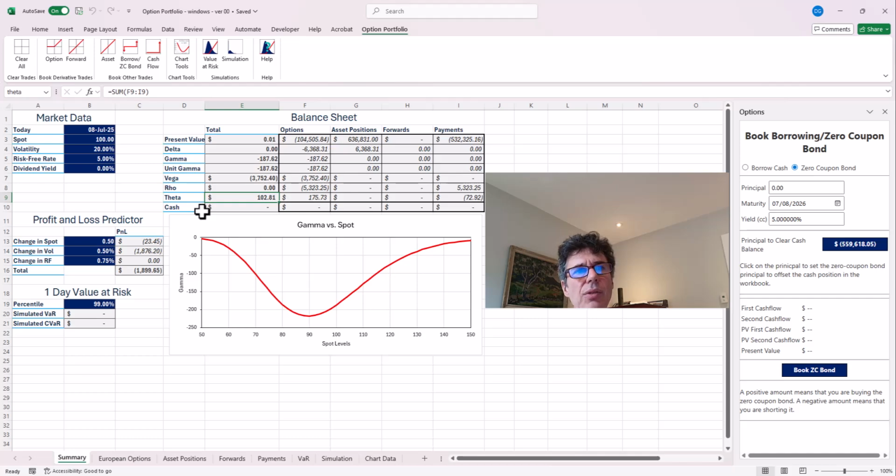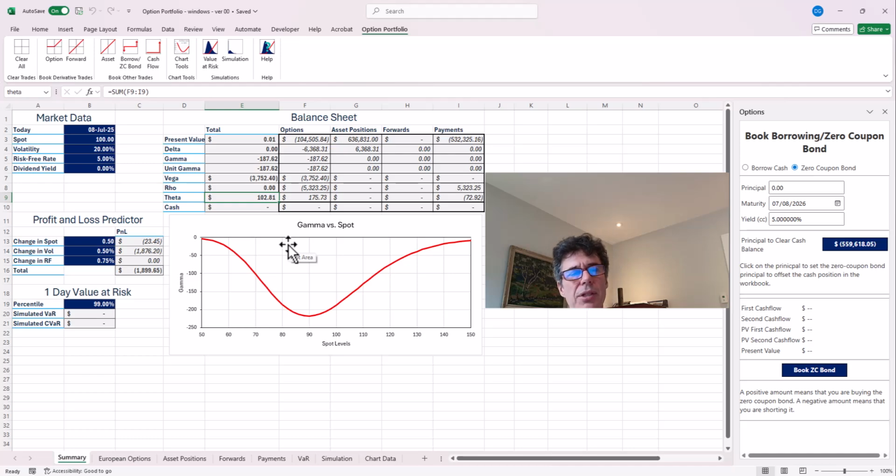And so I use this tool to talk about delta and gamma. I haven't talked about it here, but vega and rho and theta and cash. I can talk about all these things without getting bogged down in the detail of the calculations, right? We can change things, we can change assumptions and so on, and the student can start to get a feel for how this works in practice, what delta hedging means in practice, what the gamma means, and so on.